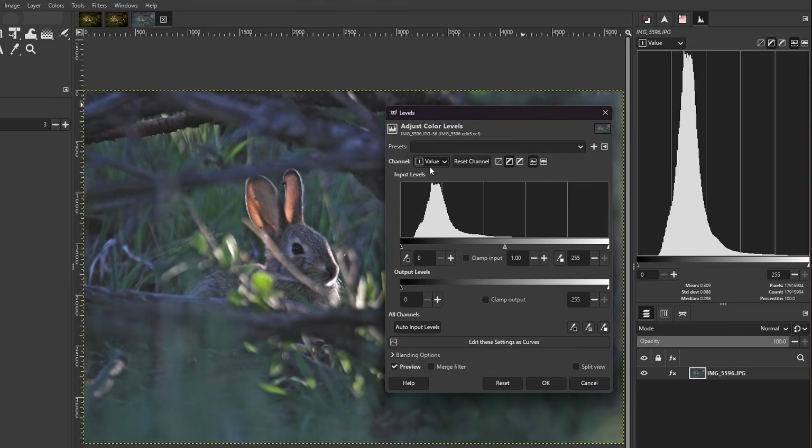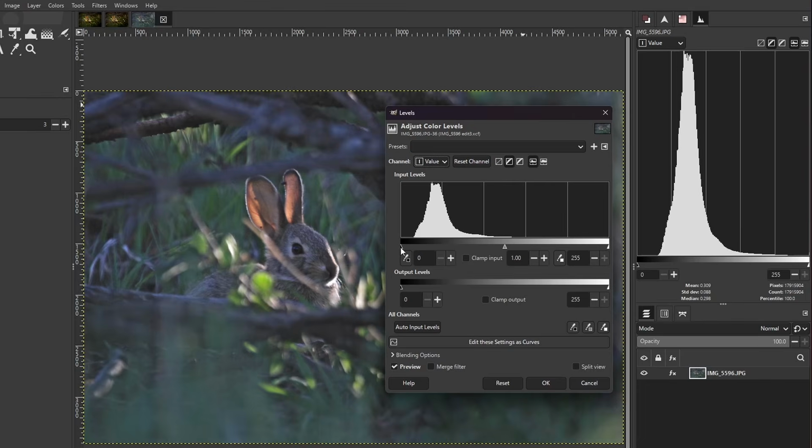And value is really, once again, going to adjust the brightness of the image, especially across the shadows, midtones, and highlights. So you're going to see your histogram for your image displayed right here inside of what's called input levels. Down here, you're going to have a little triangle. That's going to be the slider for the shadows. Right here is another triangle for your midtones. And right here, you'll see a triangle for the highlights. And you'll see this little bar running across here. It goes from black to indicate shadows to middle gray for midtones and then white for the highlights.